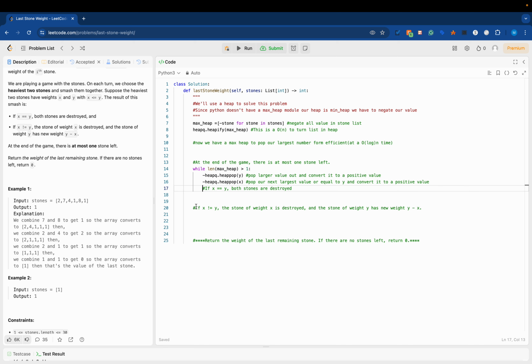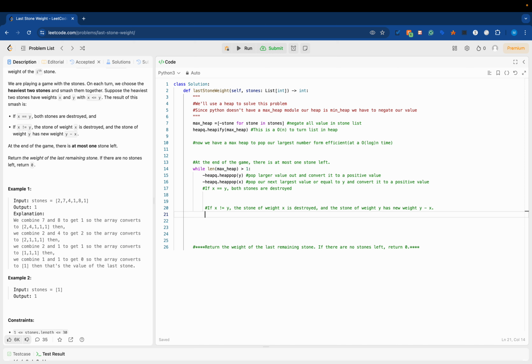But if they're not equal, let's push them back to the heap after turning them back negative, which will be heapq.heappush on our max-heap, and then turn it back to negative, y minus x.